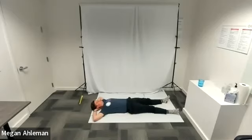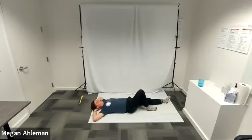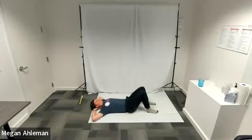Then again, bend the knees, place your feet on the floor. And now you have two options. You can work with your arms the way they are now, hands under the head, if you have nothing going on for you in your shoulder or lower back. If you have lower back issues or shoulder issues, open the arms to the sides and turn the palms down. So bring the knees together, ankles together, feet touch.